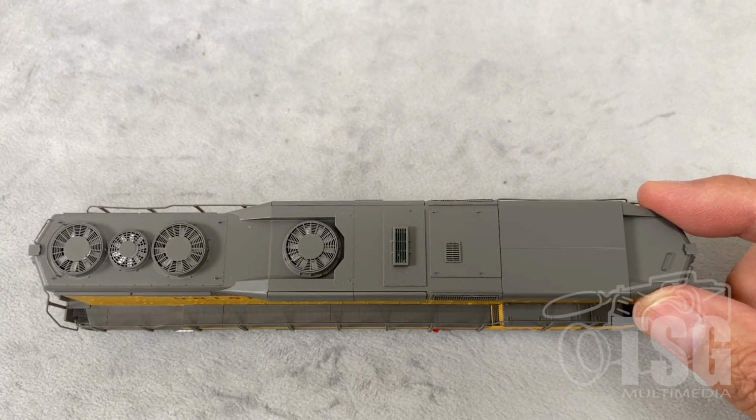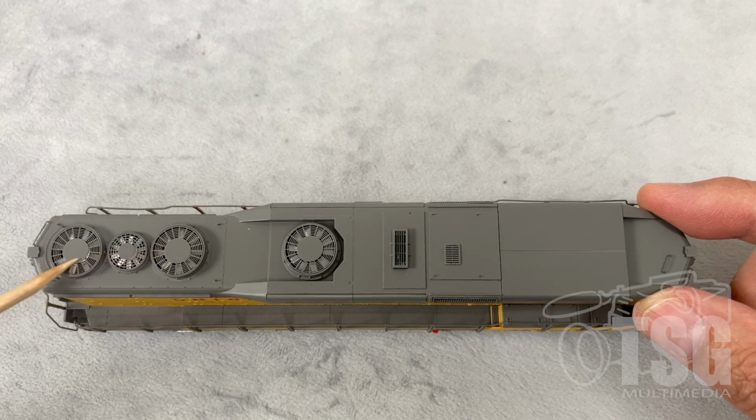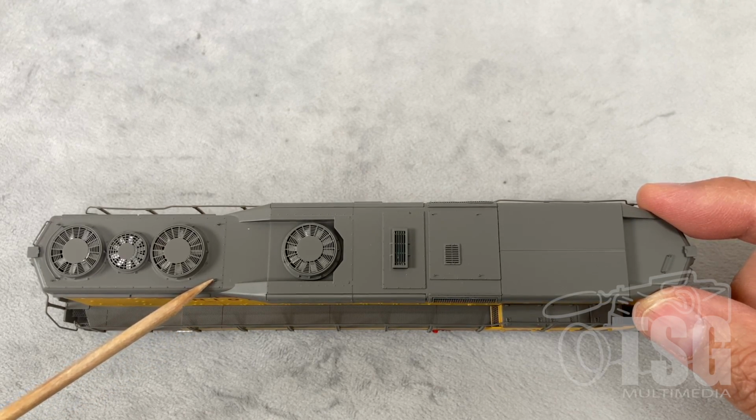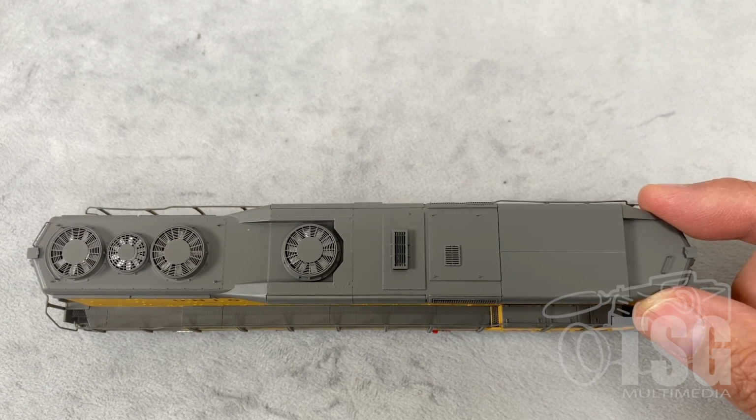And now looking at the top of the B unit, you can see it has that same kind of very detailed fan structure that I showed you on the A unit. It also has the same grabs, and something I didn't mention on the A unit, but I will on this one, is that these are separately applied lift rings on the top of this. The A unit also has those. It seems like they've thought of everything.